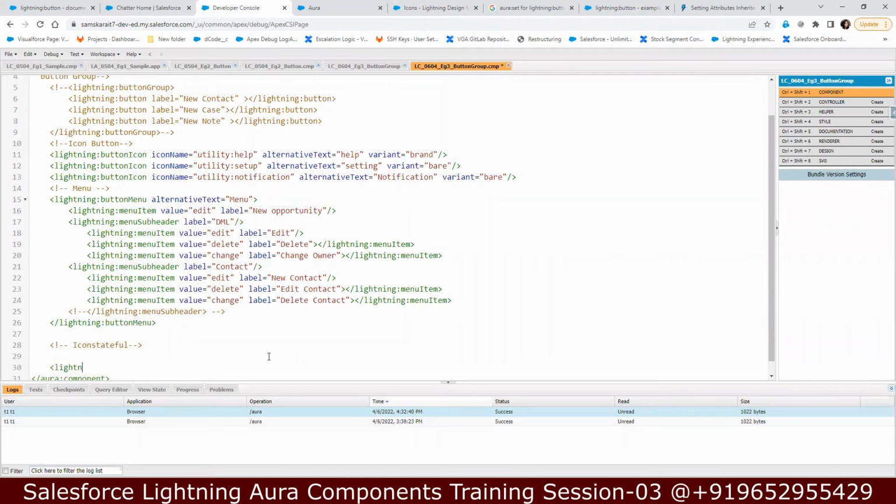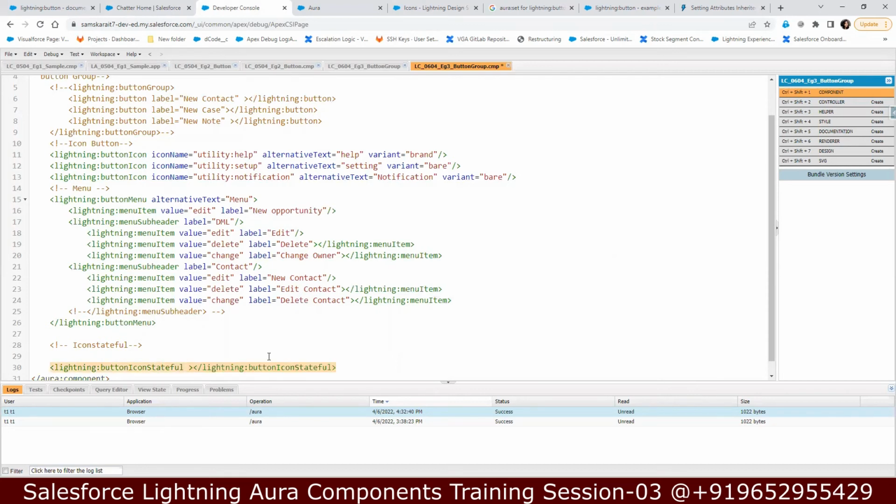For the icon stateful, lightning:buttonIconStateful.